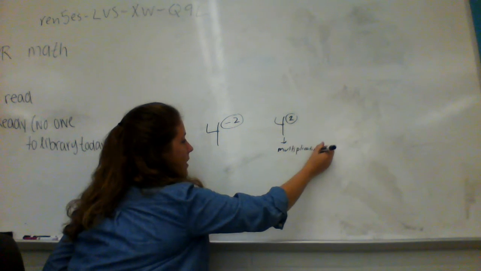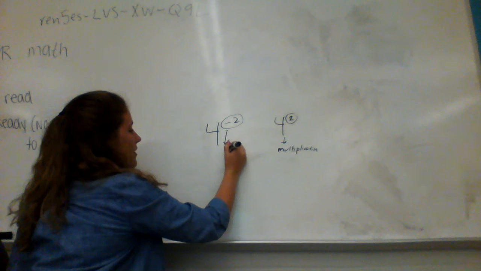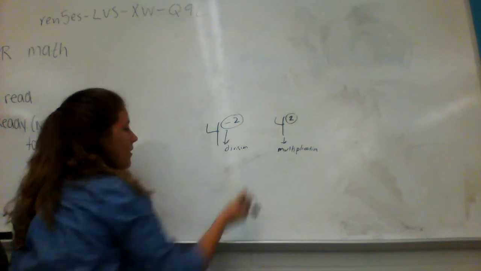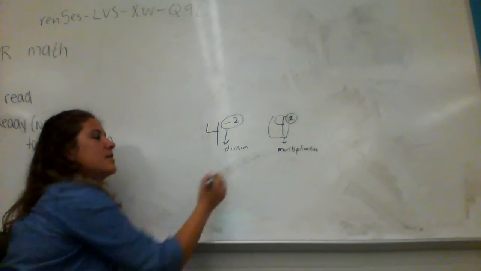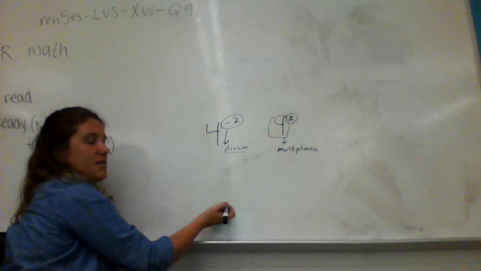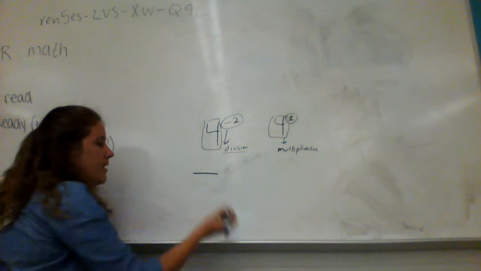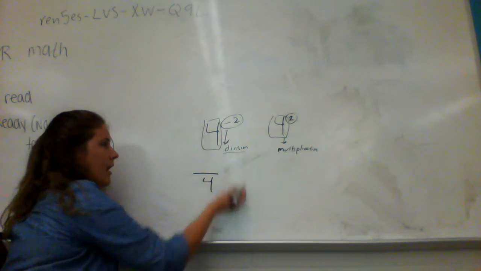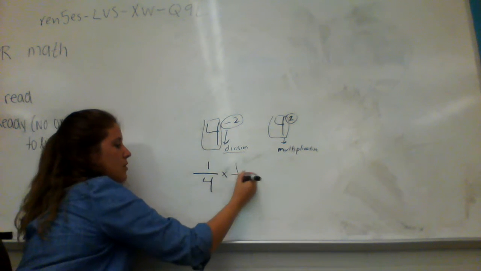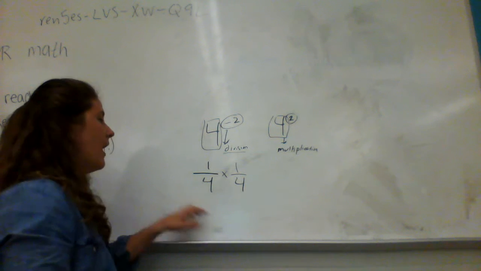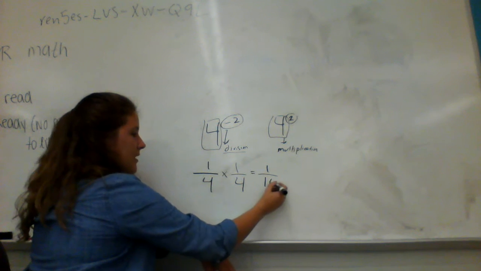And because these are opposites, I am then going to use division for this. I usually multiply by my base of 4. Instead, I'm going to divide by my base of 4. Now, dividing by 4, I can represent as 1 divided by 4. And I'm going to do this 2 times, so it's 1 divided by 4, 2 different times. I can then find my answer. 1 times 1 is 1. 4 times 4 is 16.